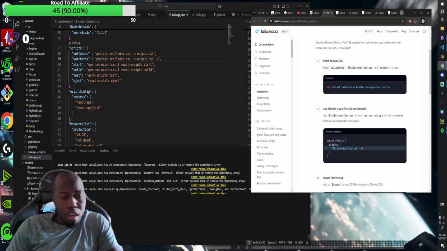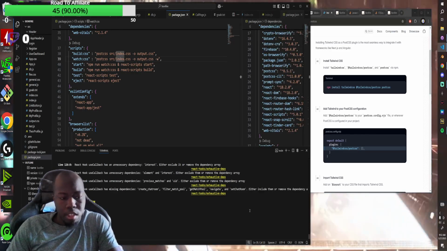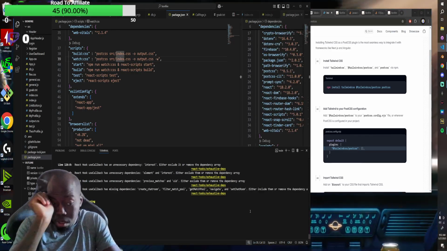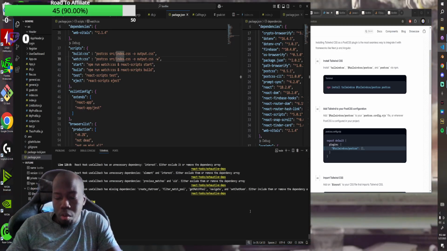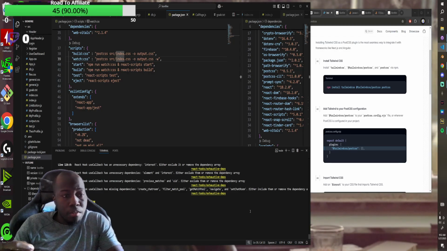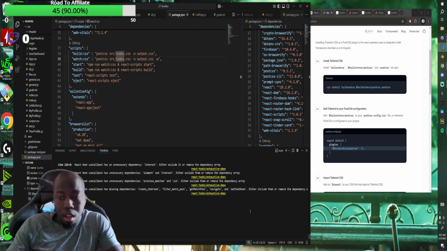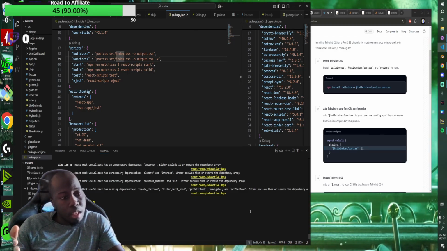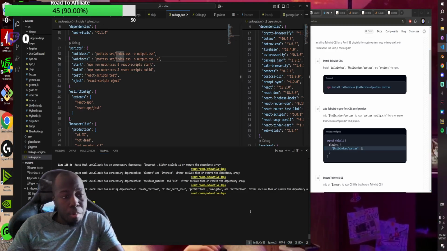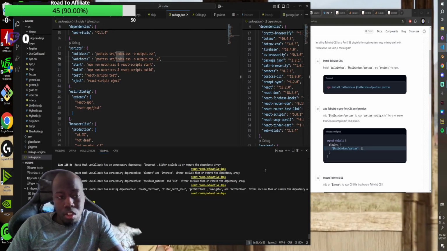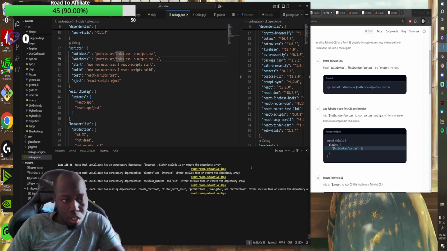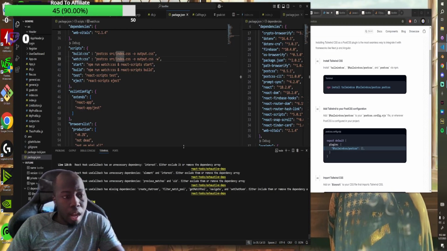So what is PostCSS? This is something that isn't really talked about, but I think is really important to mention. PostCSS is a Node-based module that allows you to create a specific file that converts the Tailwind code you write in the class names and outputs it into a CSS file in your application. We're going to talk about how I did that later.